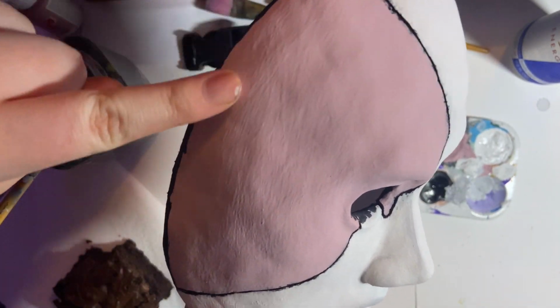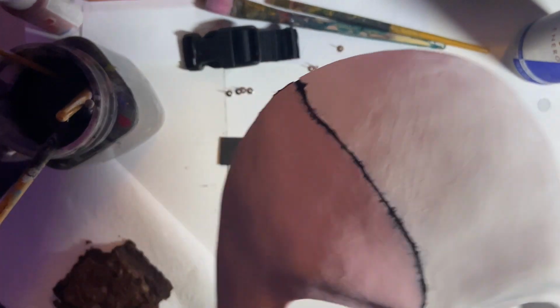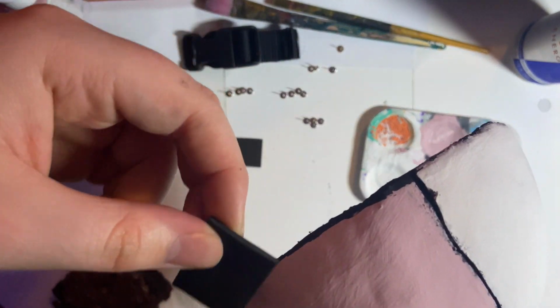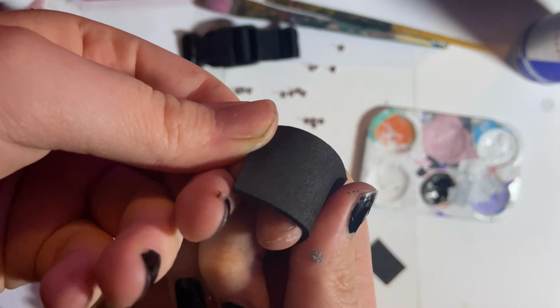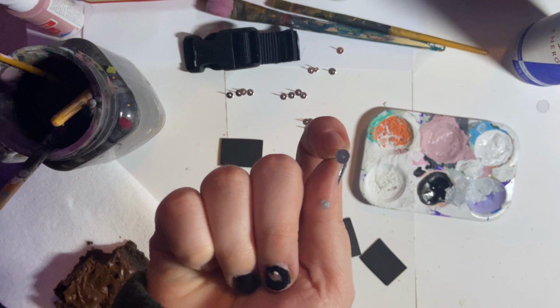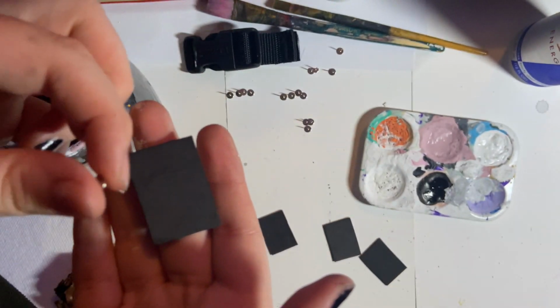Okay, so for these, I'm gonna put a strip around the entire thing. I'll show you that later, but for right now, while I figure out what step I want to do next on this, you're gonna need 4 of these, 1 for each place where the straps connect. So I'm just gonna paint them black so they don't look like foam anymore, and seal them with the glossy Mod Podge. And for these, they're gonna be little bolts. There's gonna be 1 in each corner for each of these.